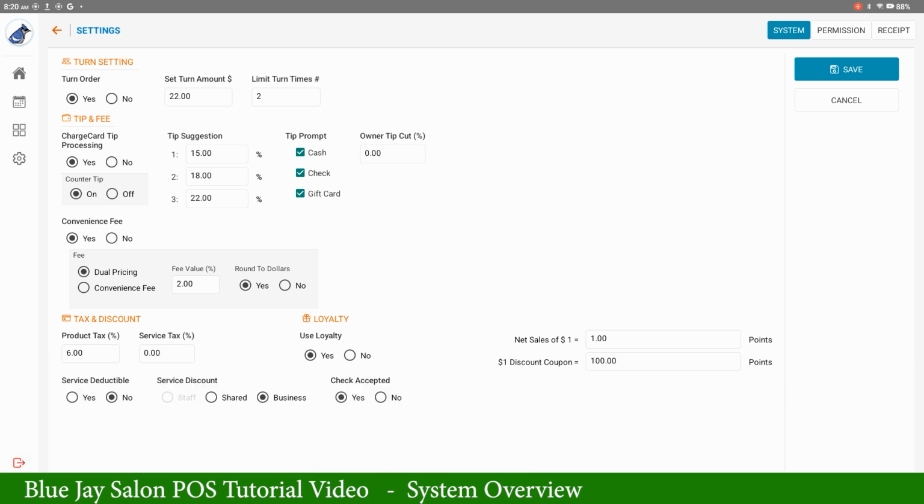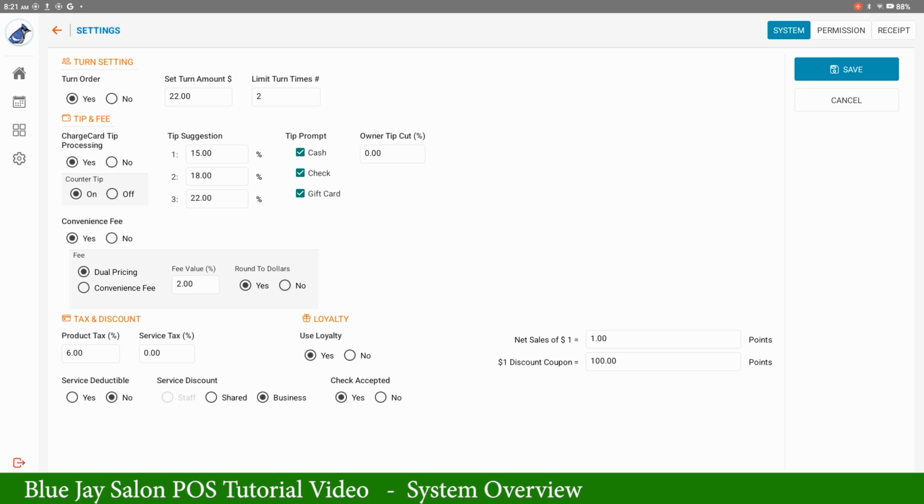Loyalty. You can pick yes to use the loyalty program to give your customer points for every dollar that they spend in your store. If you choose yes, then you have to decide if they spend $1, how many points they get. For example, I put here $1, you will get 1 point. The second decision is how many points in exchange for $1.